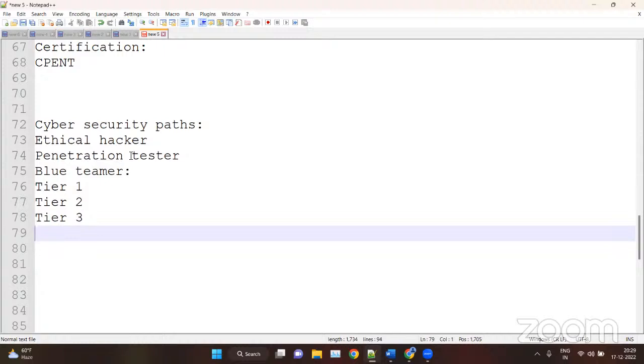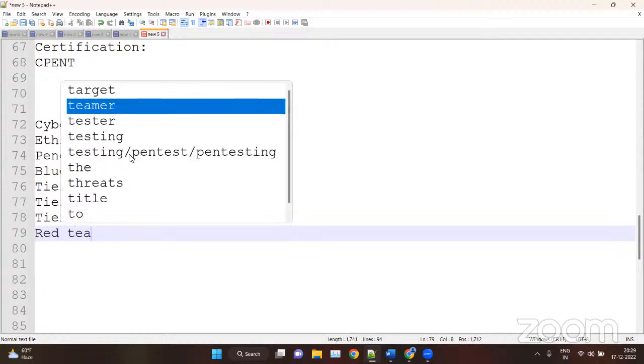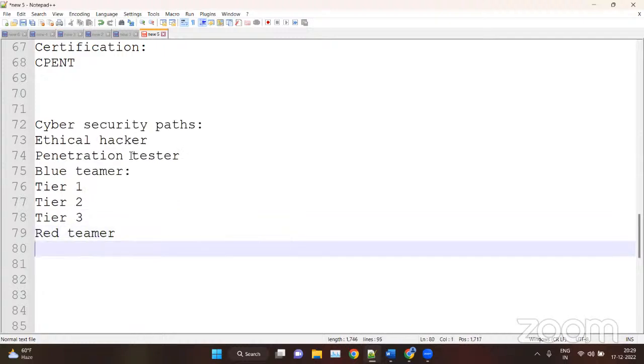Then we have the red teamer as well, and forensic investigators, etc. We have many paths, but all of them revolve around these basic ones.